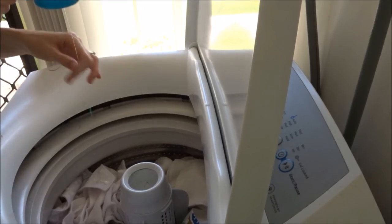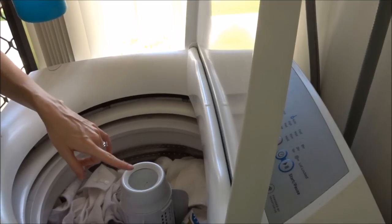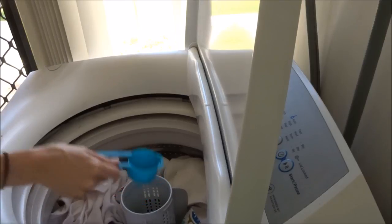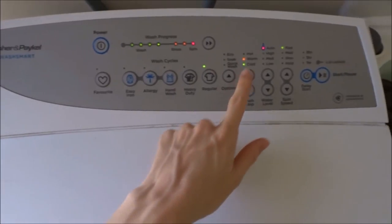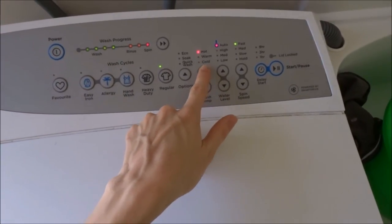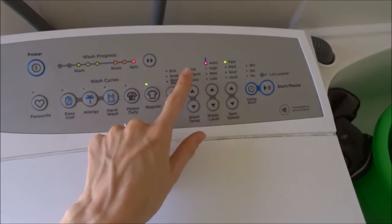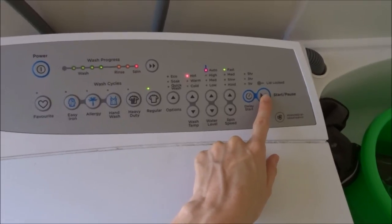I'm going to add my dishwashing liquid to where I would usually put my laundry powder — obviously it's going to be different for each machine. Now I'm going to turn my machine on and make sure that it is at the hottest setting. When you strip wash your nappies you need to make sure you're using the hottest setting on your washing machine. Then I'm just going to press start. The washing machine has started the stripping process and I will come back once it is finished.